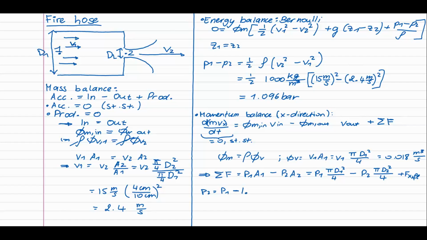Now we will first calculate the pressure at point 2, since we've only calculated the pressure drop between point 1 and 2, but not the actual pressure at point 2. So when calculating this, we find 0.9825 bar. And now we will isolate the force that the flange applies on the water from the expression we found earlier.